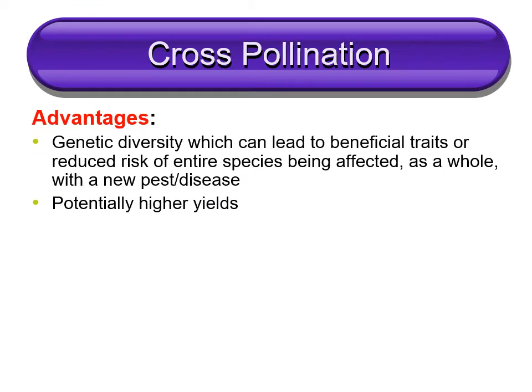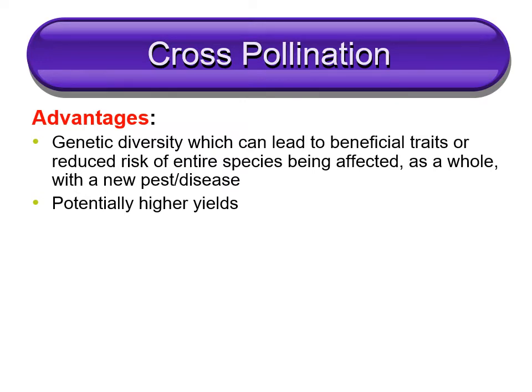With cross-pollinating, the advantage is genetic diversity. We've talked a lot about that already, which can lead to two things: beneficial traits or what we call deleterious traits. It doesn't actually guarantee that it's going to be good. It just means that change is going to happen. But the association is that with cross pollination, there's a better chance that we'll derive some sort of new resistance to a pest or a disease just from the random shuffling of genes. And then whichever plant has the most advantageous traits will eventually become dominant in that particular geographic location.